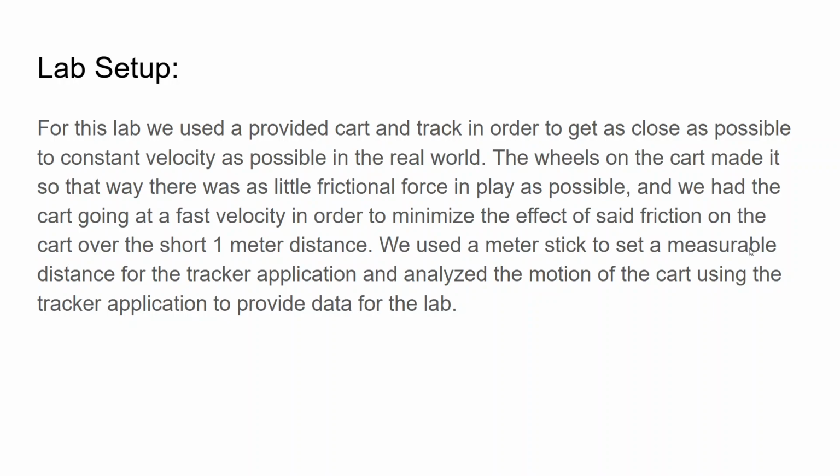The lab setup. For this lab, we used a provided cart and track in order to get as close as possible to constant velocity as possible in the real world. The wheels on the cart made it so that there was as little frictional force in play as possible, and we had the cart going at a fast velocity in order to minimize the effect of said friction on the cart over the short 1 meter distance. We used a meter stick to set up the measurable distance for the tracker application and analyzed the motion of the cart using the tracker application to provide data for the lab.